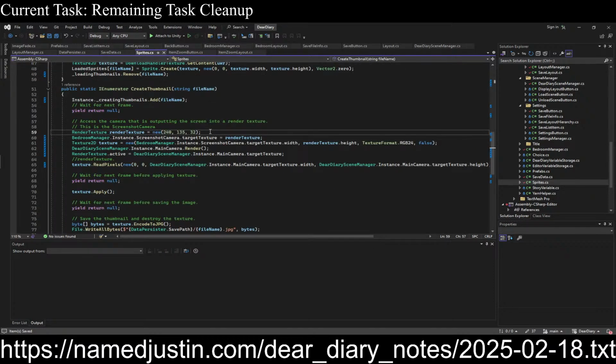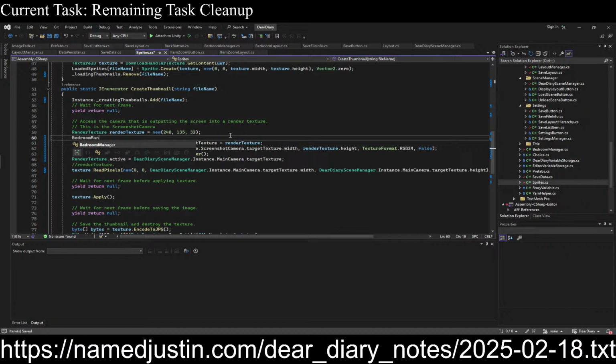Then over here, we'll say bedroom manager dot instance dot canvas dot, what is it called?